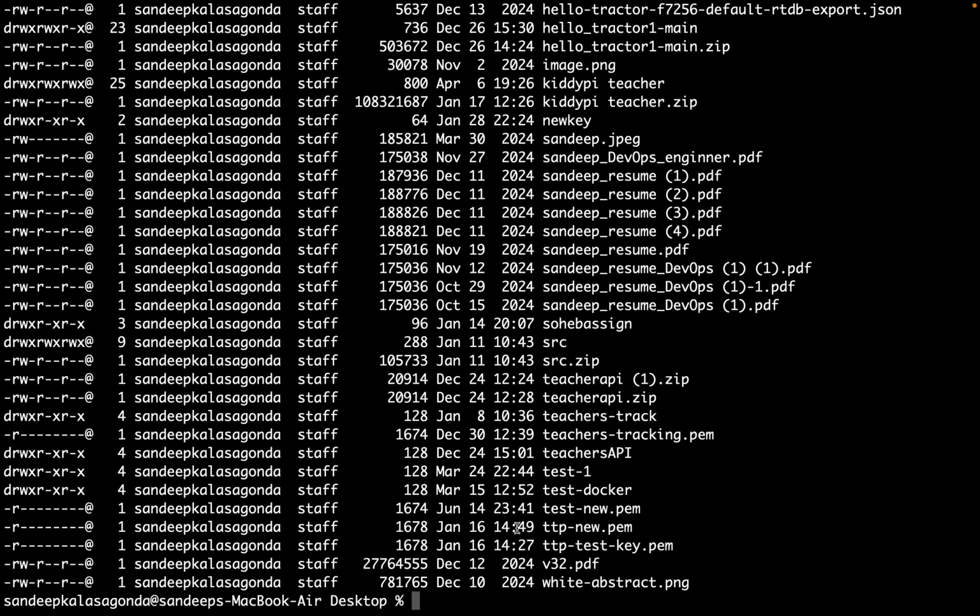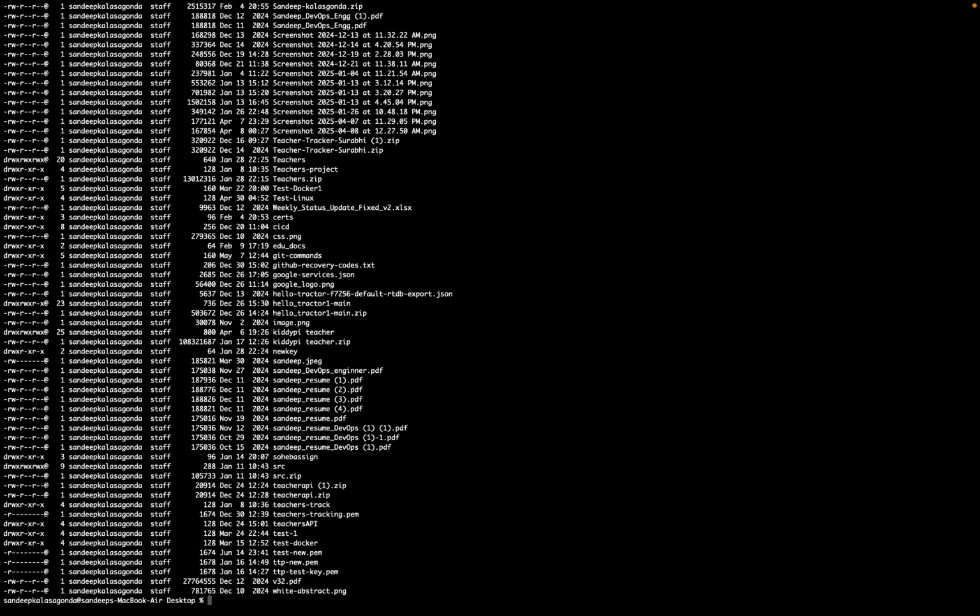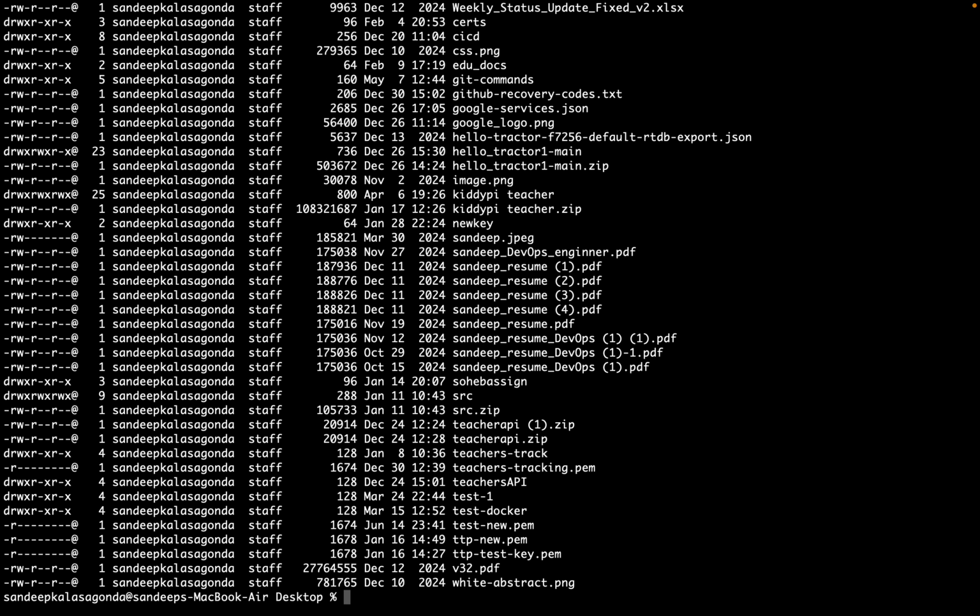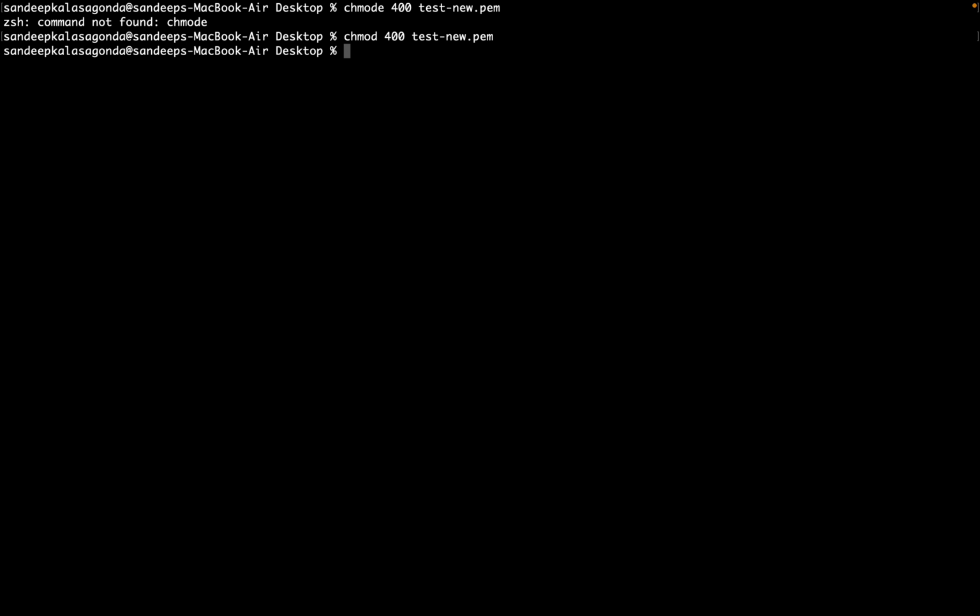There are a number of files here. Yes, this one. As you can see, there is an r for user. Previously, I typed chmod 400, so I'll explain that command first. chmod means the permission we are giving. The first number is the user permission, the second one is the group permission, and the third one is the other permission.